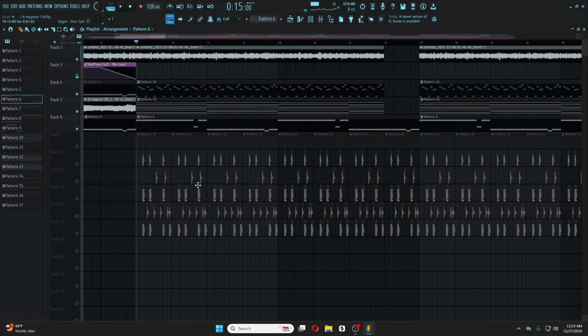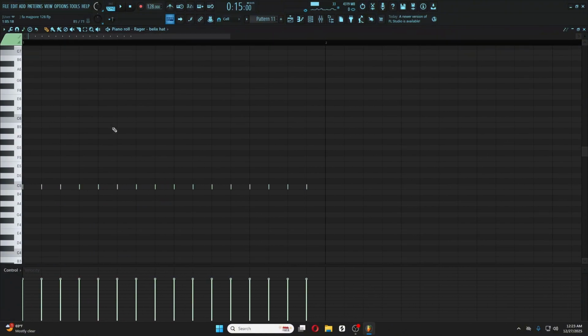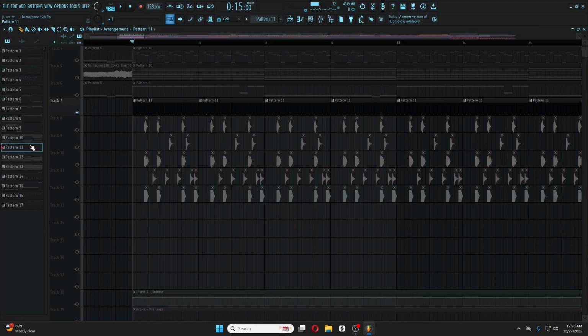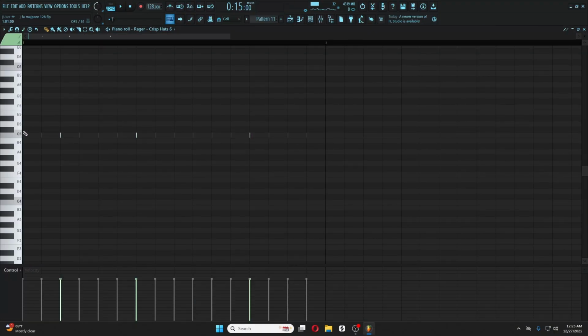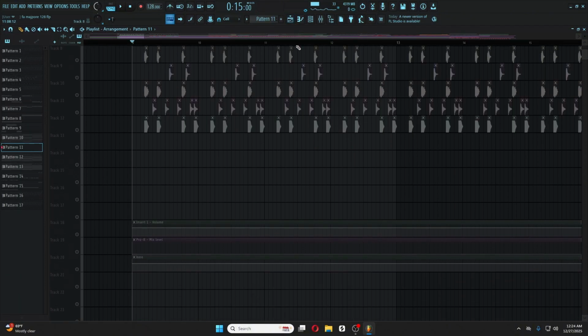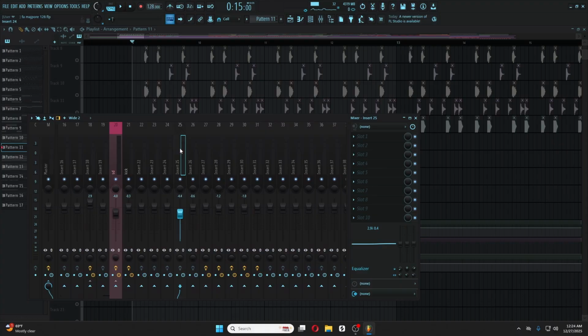Then let's get to the drums, where the cool stuff happens, I guess. We got a hi-hat, which is literally just a 2-step hi-hat. It's not complicated. I have just a regular hi-hat and then just this every now and then. I don't know why. It just sounds cool. You could barely hear it. That's on 25, which I don't know if I did anything. Yeah, I didn't really do much. I just lowered down the volume on the mixer.